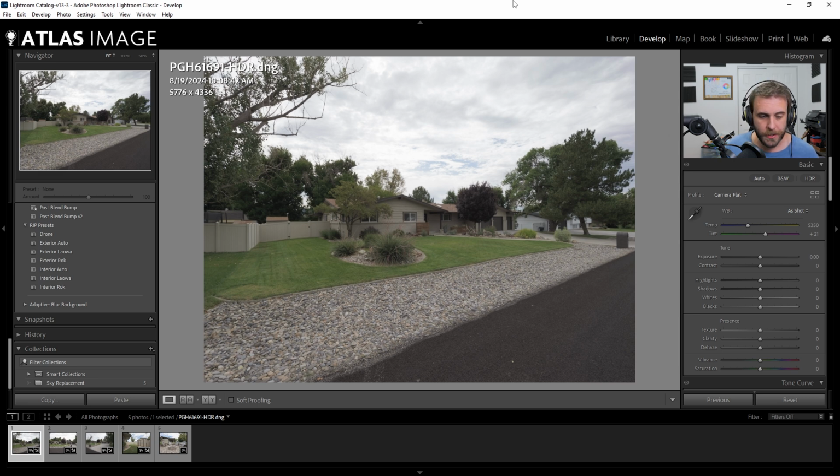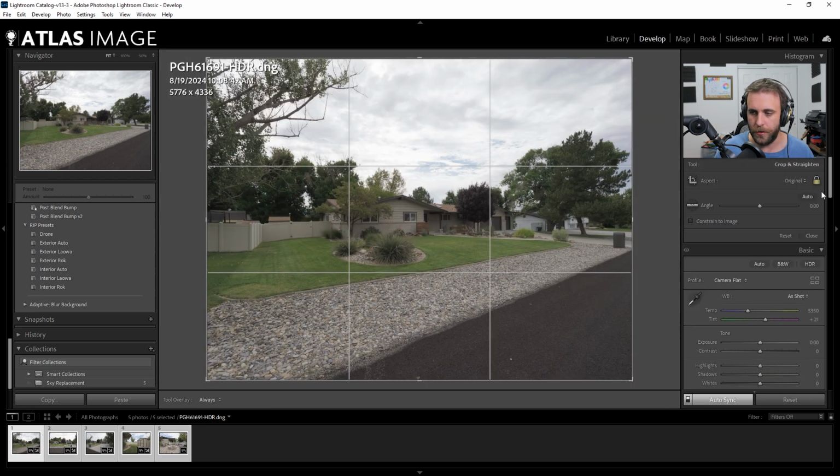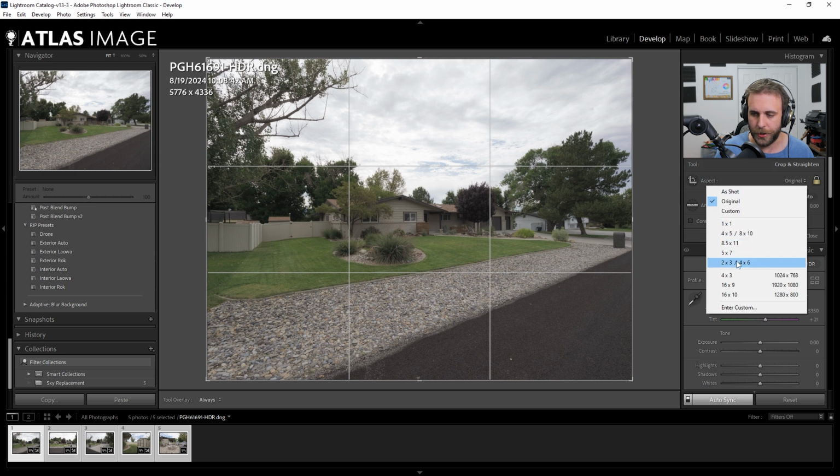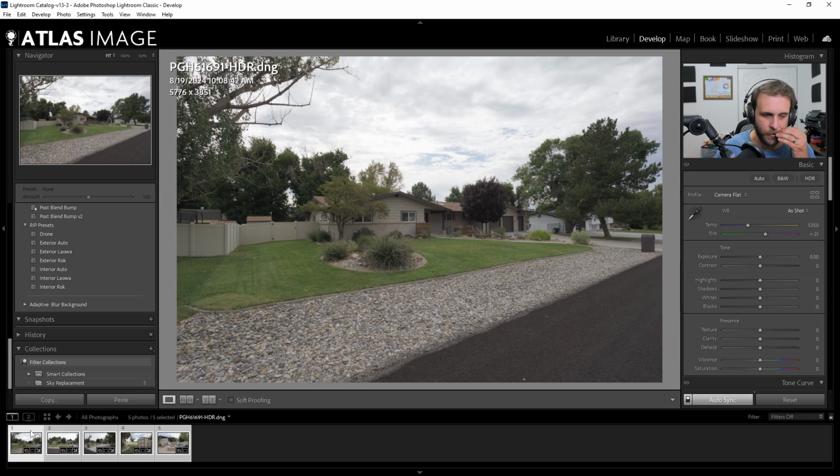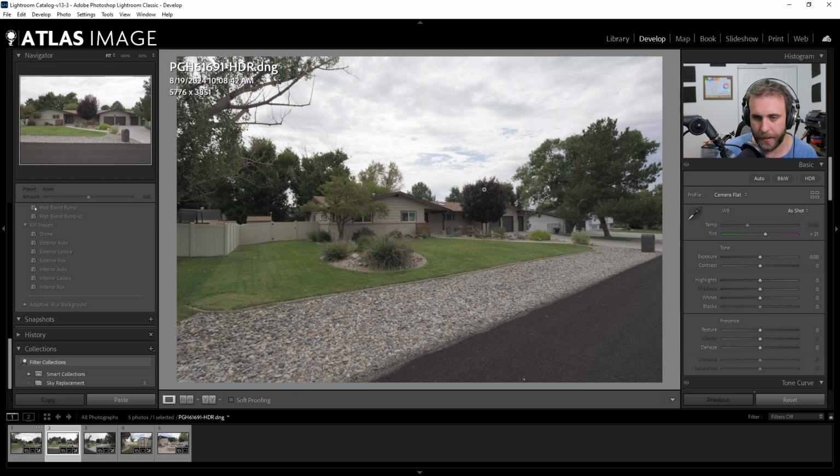So first things first, I'm going to crop these, because when I merge raw files from my GH6, it loses the 3:2 ratio and it goes back to a 4:3, I think. So I just go ahead and crop these ahead of time in Lightroom so they're back to their 2:3 here.